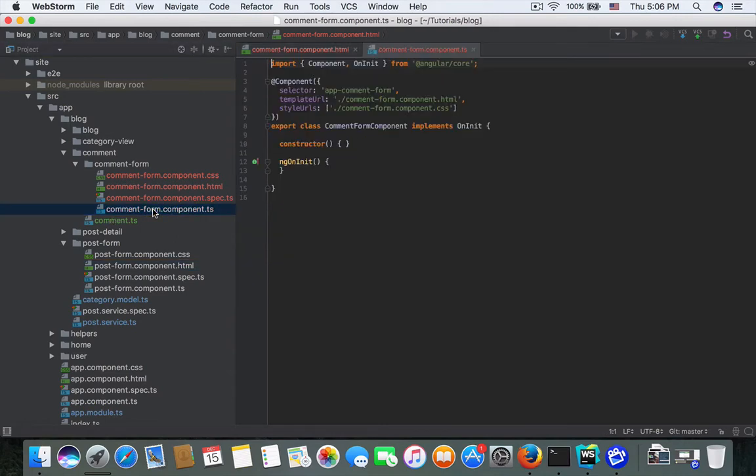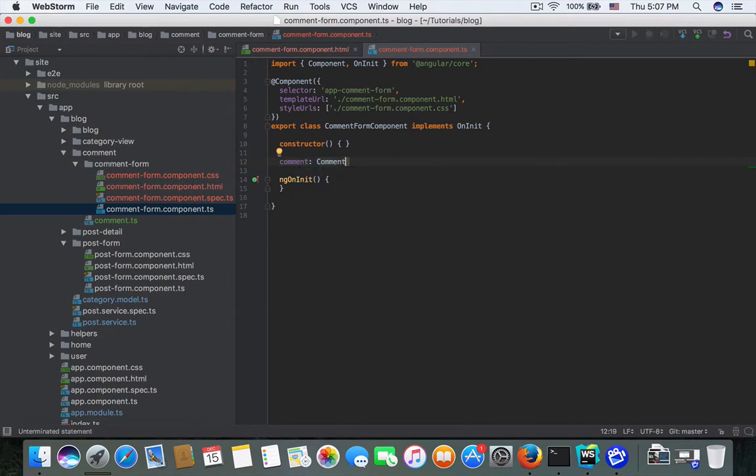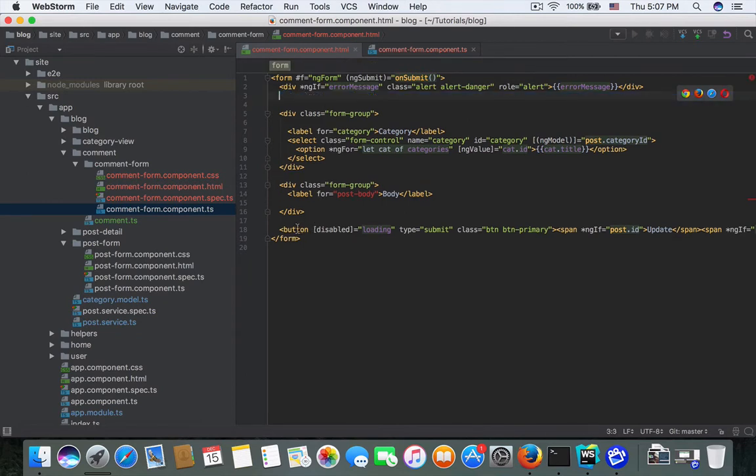So in the component form, we need to define a comment. It will be comment type and equal new comment. Okay. So remove everything.